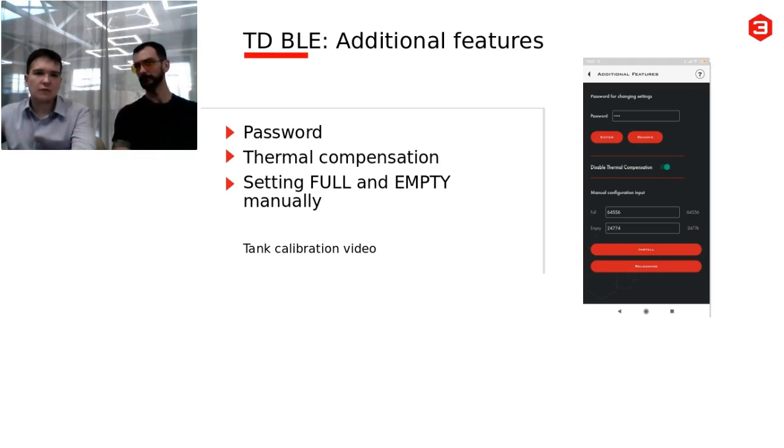Yeah, in case you have, for example, planned four or more installations, and all the tanks come from the same manufacturer, they're supposed to have the same volume. So in order to save time, you can set full and empty values manually, although we generally do not recommend that, because even if the tanks come from the same manufacturer, the difference between them can be up to 15 liters, which is a huge margin of error.